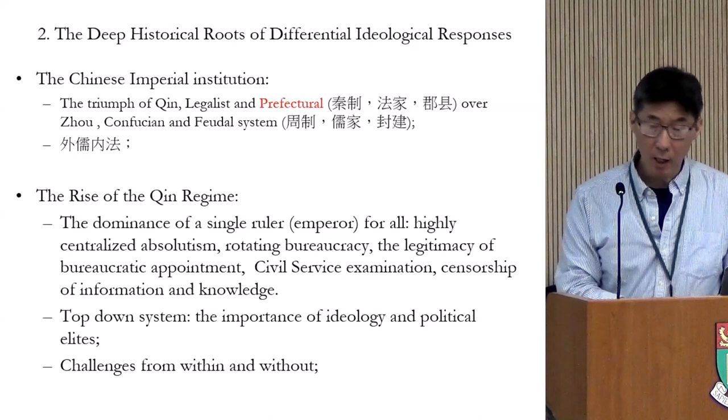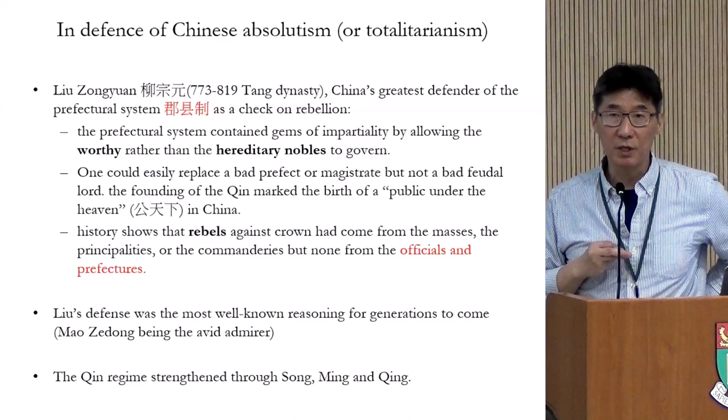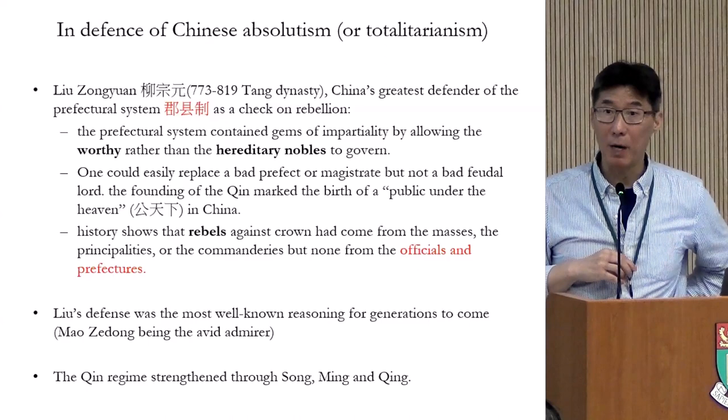That was the crux of the argument that we will have. Why did China get rid of the Fengjian system? That was very clear, because the feudal system was inherently unstable politically. The emperor was constantly at risk. In the feudal system there are a couple of things which I'll summarize, particularly Guizhong's point: there is very strong aristocratic power, and the emperor's power was relatively weak. Everything else was the same.